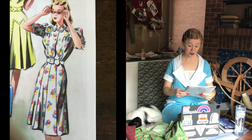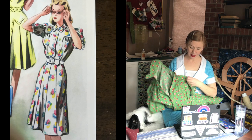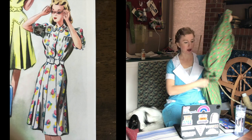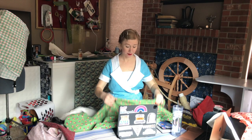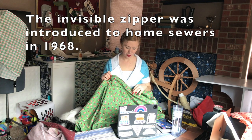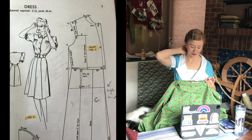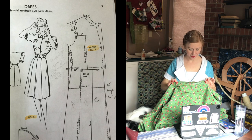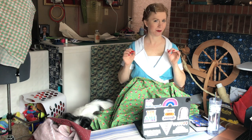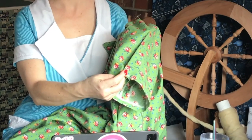The next dress — a green one — was also from page three of the same book. It was a little bit of an issue because I couldn't quite figure out how I was supposed to get into the dress, so in the end I decided to insert a zipper on the side. I did not use an invisible zipper because those didn't exist at the time. My only issue is that this is hypothetically right around World War II, and zippers were made of metal — not something you'd get away with for very long during that period. I would not say that I insert zippers fantastically; I'd say it's in.